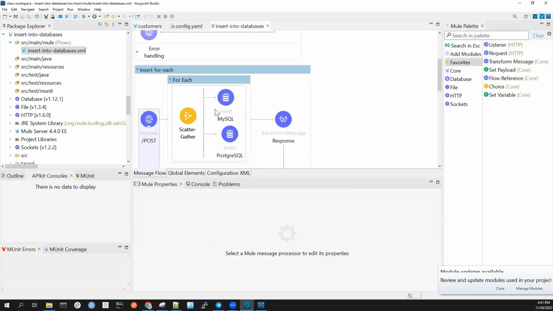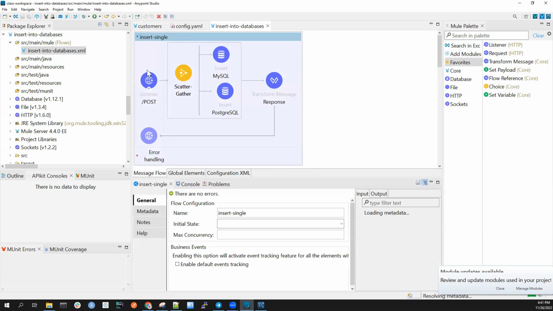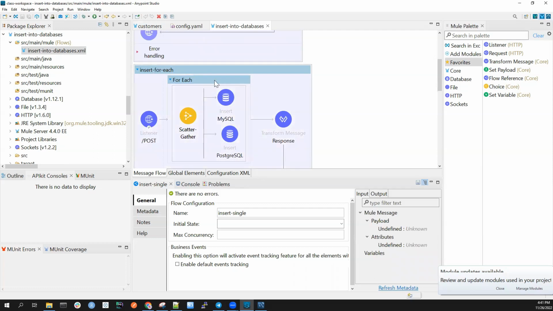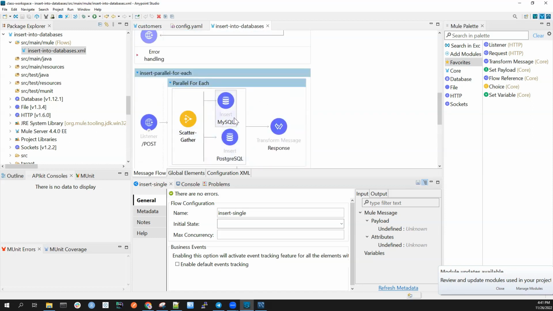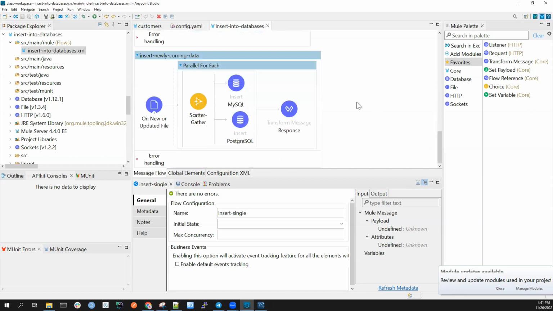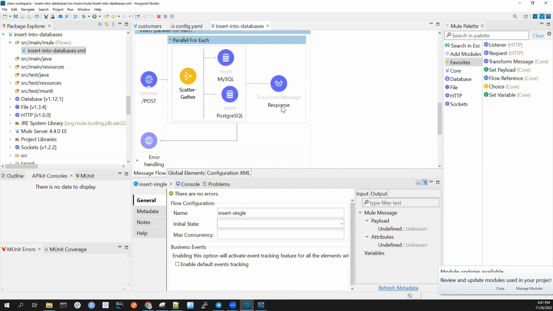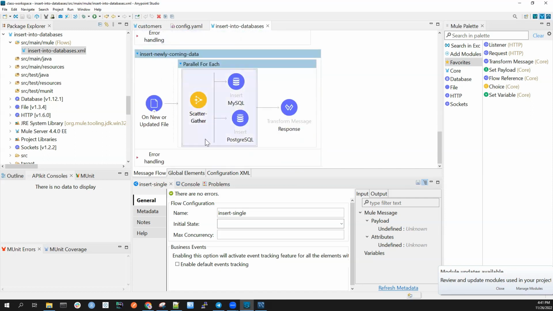So post method here. Single insert. This is one single insert. If it is a single object, we will use insert for the post with a single object. If it is multiple object records, we can use for each. If it is a reasonable, small number, for each, and in that for each we will have insert. Or we can also have parallel for each for medium-sized data. We tested with this one. Or if we have large volume also, we can use parallel for each. Both of them are parallel for each.